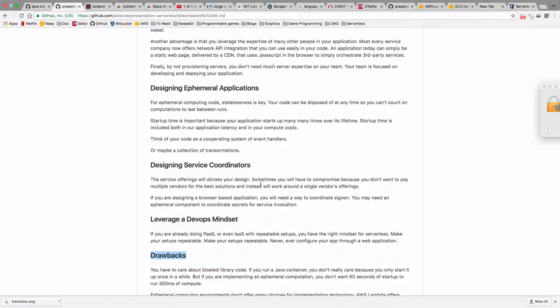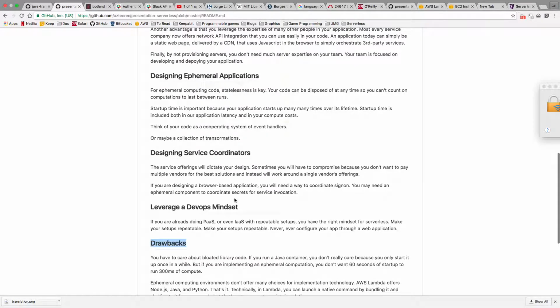I'm expecting that eventually the pressure will be on these companies to offer per transaction rates on everything that you do. So, for instance, my application uses the Google Translate API. Google Translate API is per transaction. I don't pay any monthly fees on it. I pay per character translated. I think that more and more of these services are going to start offering at that level because it's the only economic model that makes sense when you're trying to combine 10 different vendors into one application. So I think that'll get better. It's just not great right now.